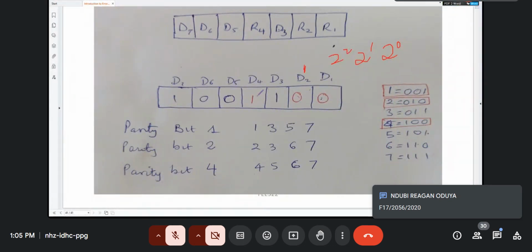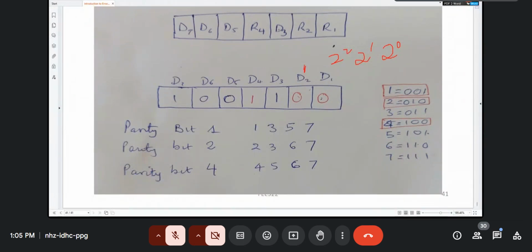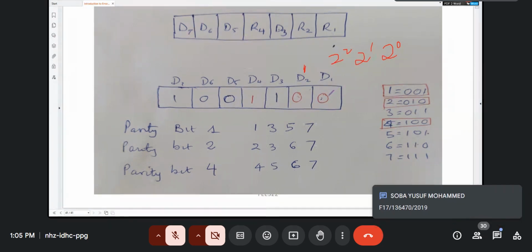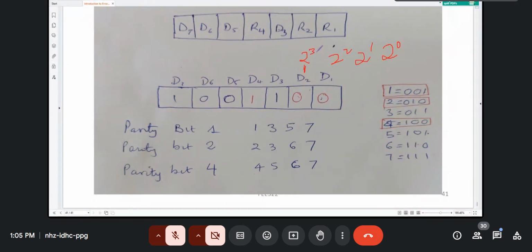So, of course, for a 7-4 Hamming code, those are the only positions which have error checking bits. For a 15-11, which is the next Hamming code there, it would have now also the 2 to the power of 3. It would have another checking bit in the 8th position.